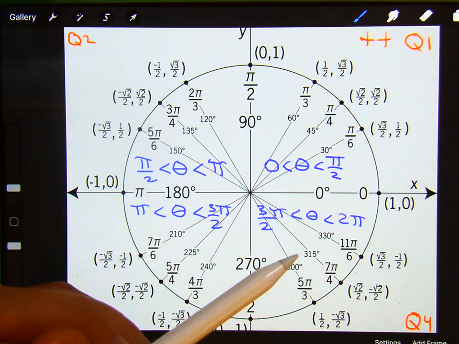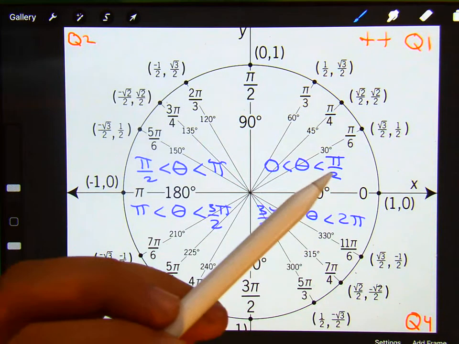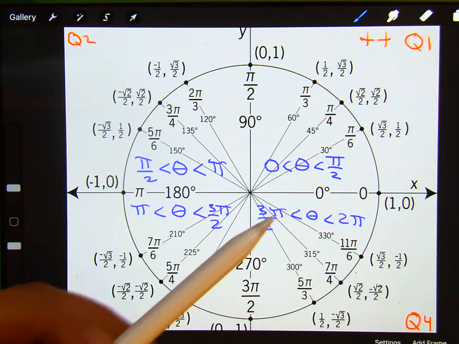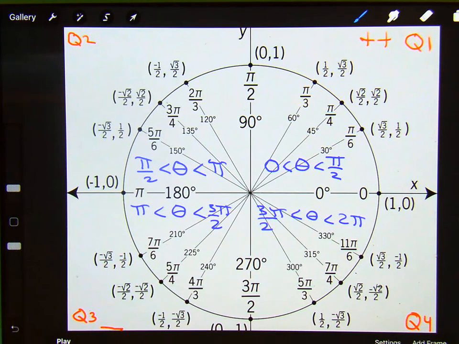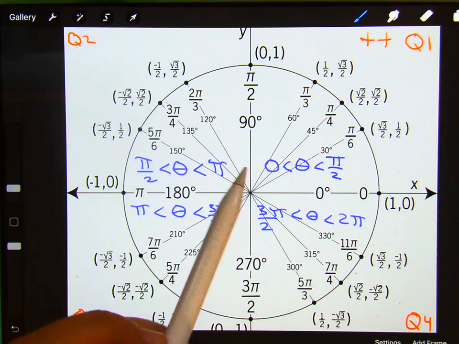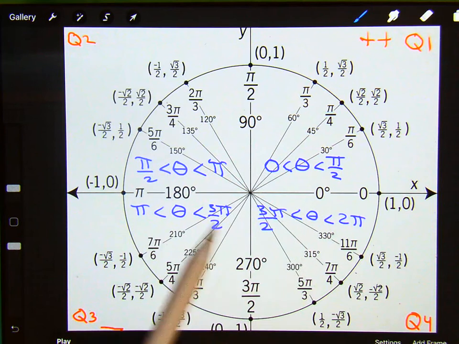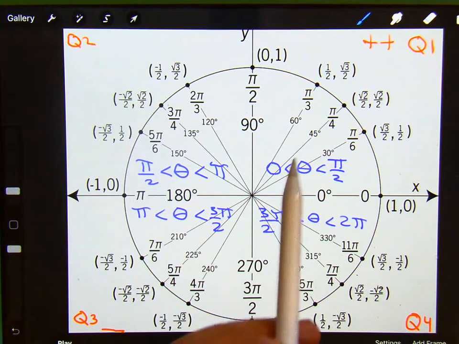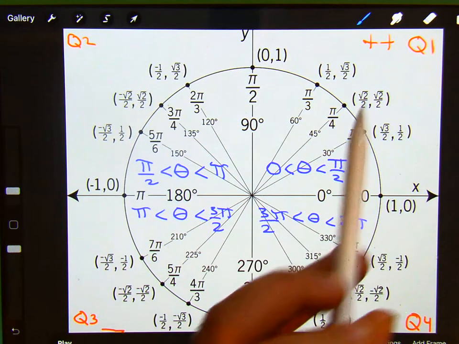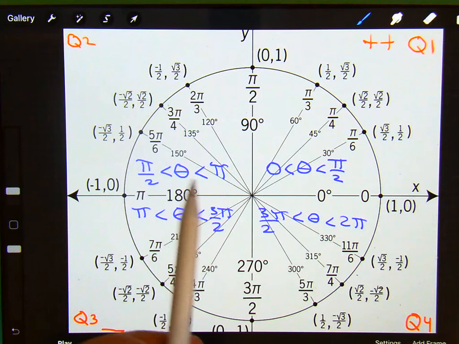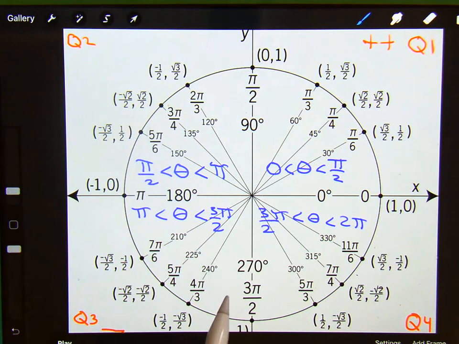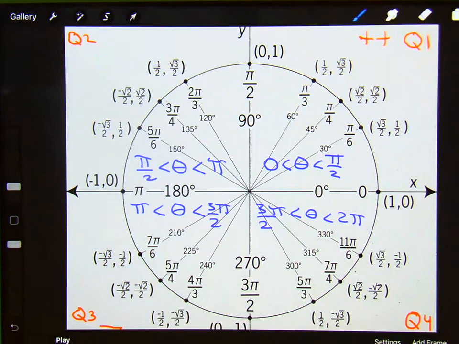So that's when it's giving you more than one quadrant, it tells you what quadrant or quadrants it is not. So make sure you make a note of those, as this is a fancy way of saying quadrant 1, this is a fancy way of saying quadrant 2, and so on. So note that, and that's going to come in handy in our next section.